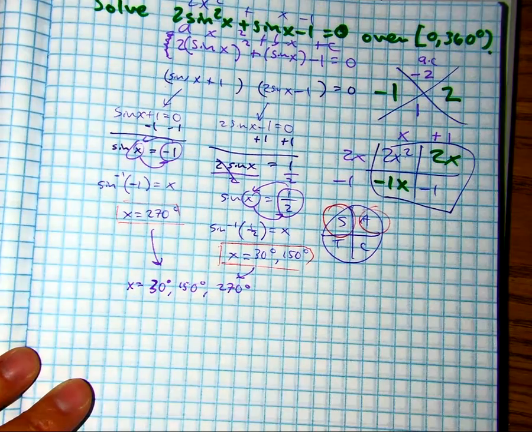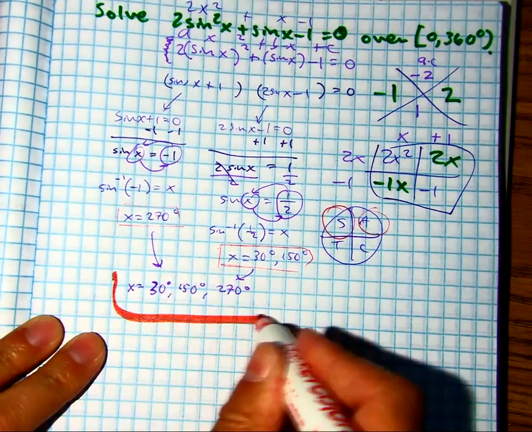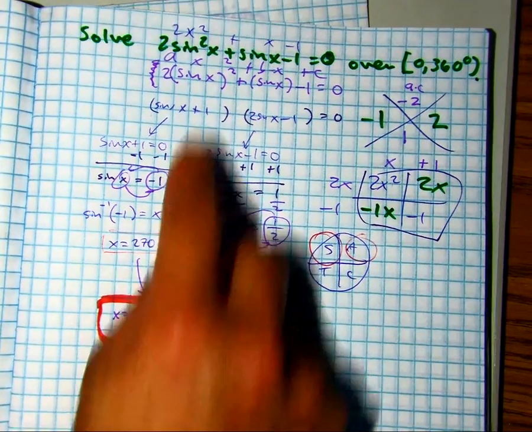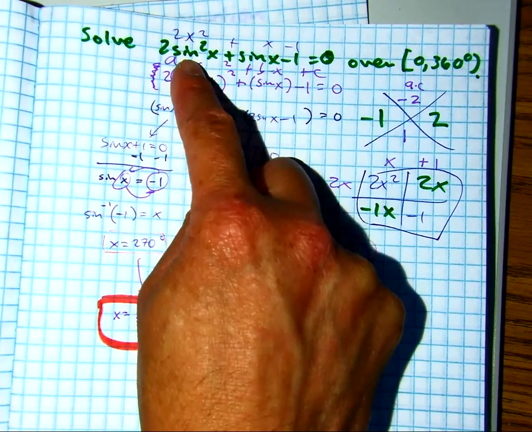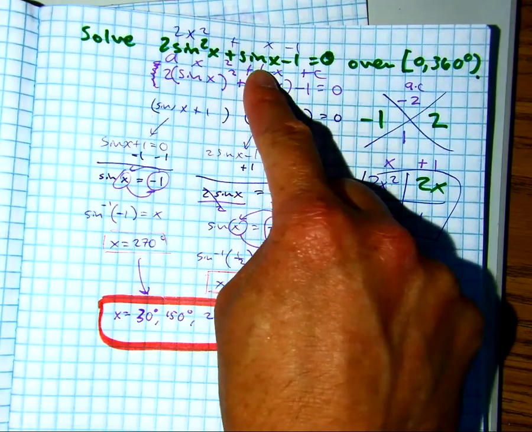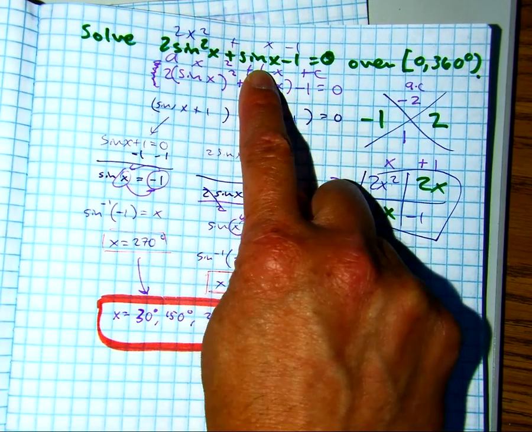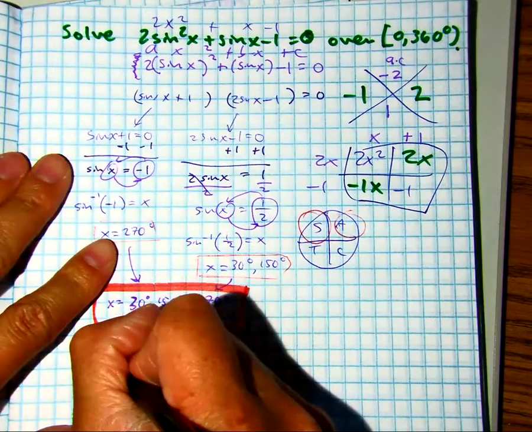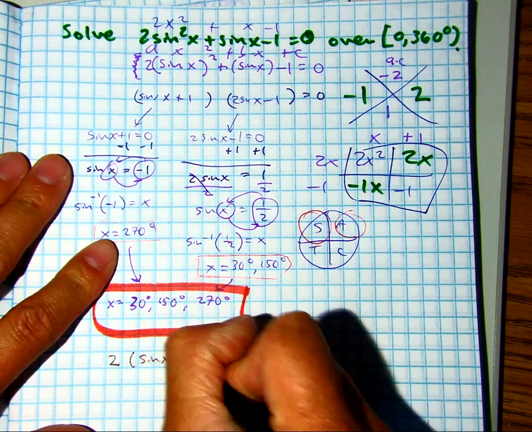What do these three answers mean for us? If I take any of these angles here and substitute them back into the original equation, such as sine of 30, sine of 30 is 1/2. 1/2 squared is 1/4. 2 times 1/4 plus sine of x is 1/2. So 1/2 plus 1/4 gives us... no, that was wrong. Let me do it by hand. I'm kind of showing you guys how to check your answer and why you do this.